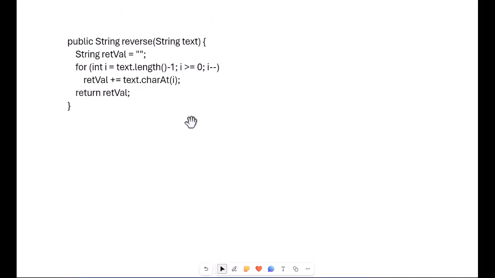Here it is. Now assume I will give the value for text like HELLO. This is the value for text. So assume I am sending this text the value hello. Retval, you see, this is just the logic. This is not technically how it is occurring. Let me put an arrow over here. String retval equal to nothing. This means that I created a string with no characters.